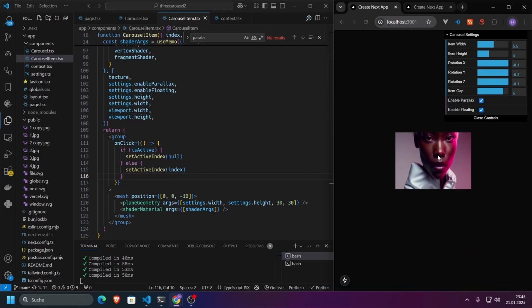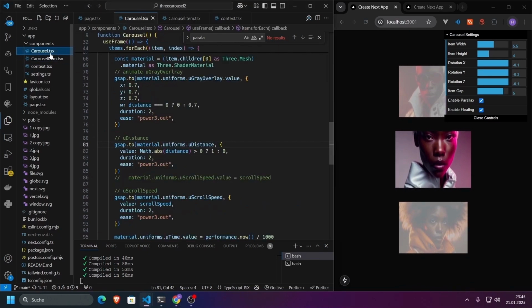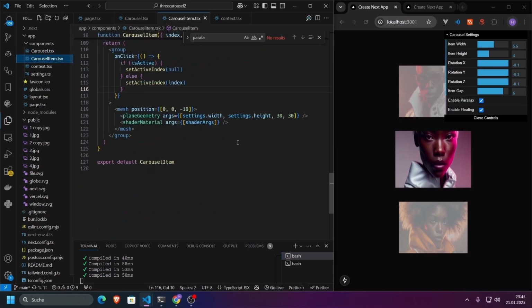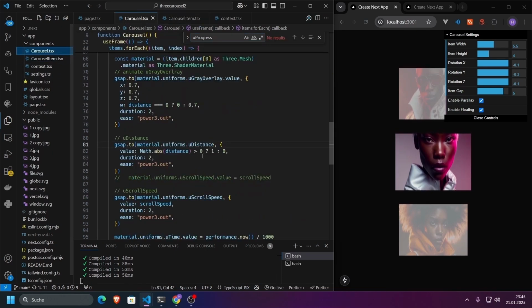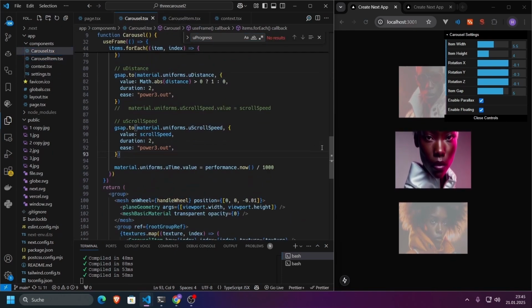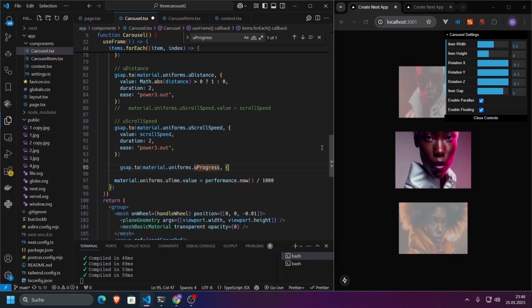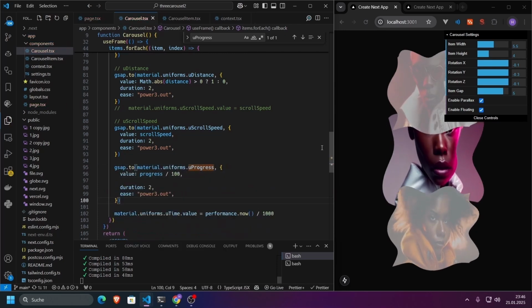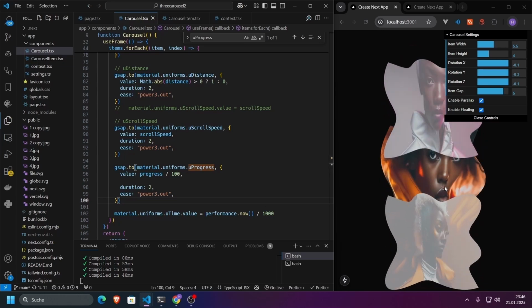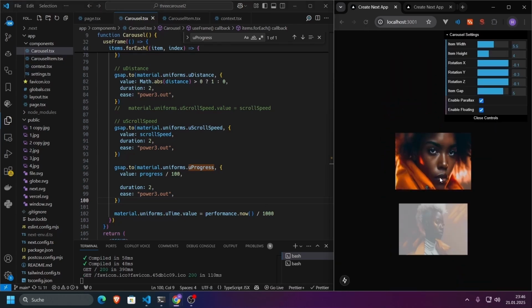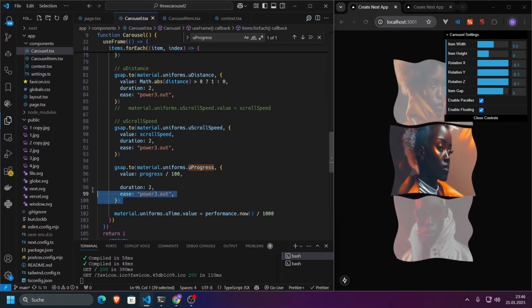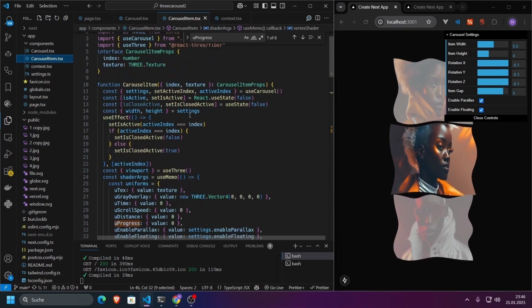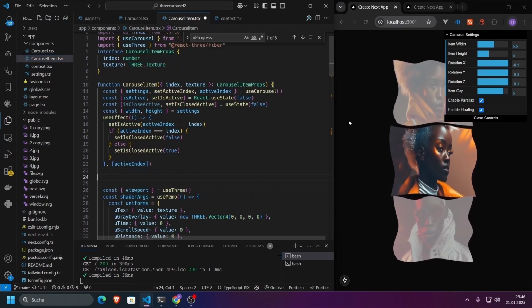And the reason might be that we are not passing down u progress, which we need for this kind of animation here. So let's go back to our carousel and let's pass it down. So let's do GSAP u progress. You know the drill. And all right, this is not what we want. Ah, I know. The problem is we do not want to do it every frame. We don't want to do it in use frame. We want to do it in here, and we want to do it in another use effect.